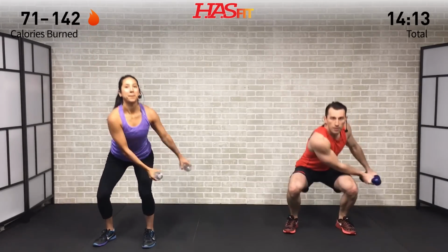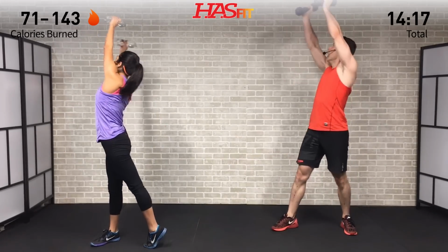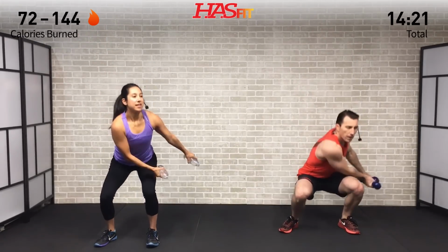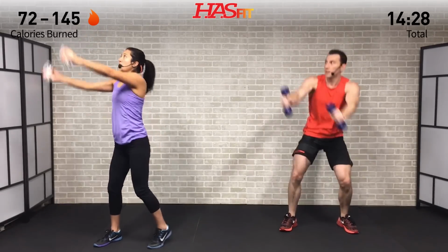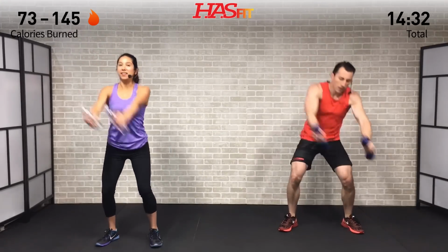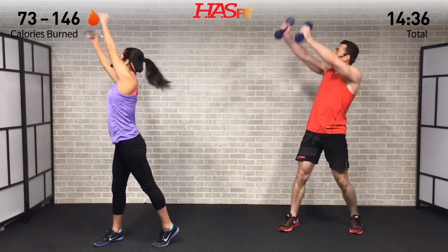Get your bearings and right into it. Good. I'm not squatting down quite like Coach Kozak, but I do have a tiny bit of a quarter squat. Yeah, she is using her legs a little bit, just not going for that full squat. Momentum. Get those weights or little hand weights up over your head. There we go. Stay focused. Stick with it. One into the next.